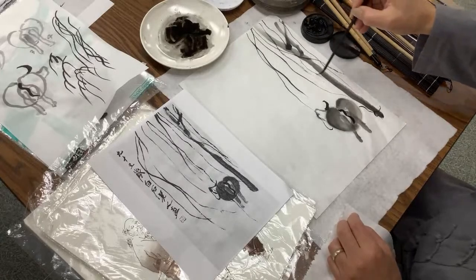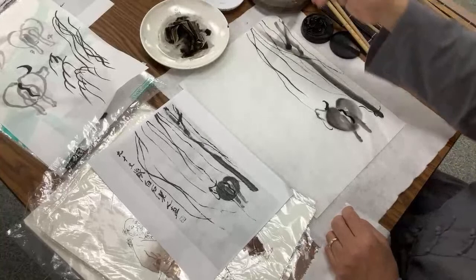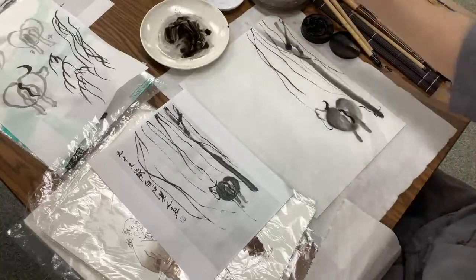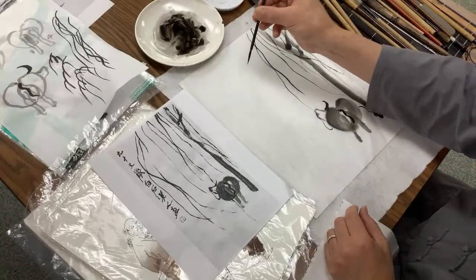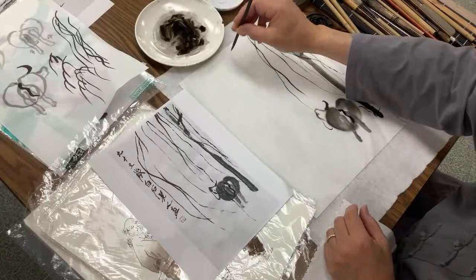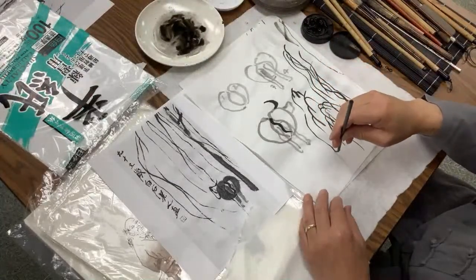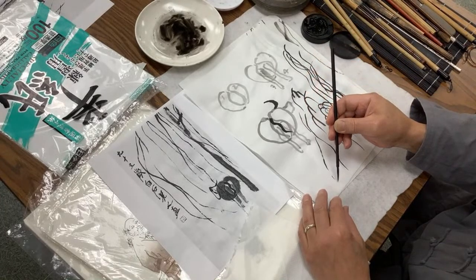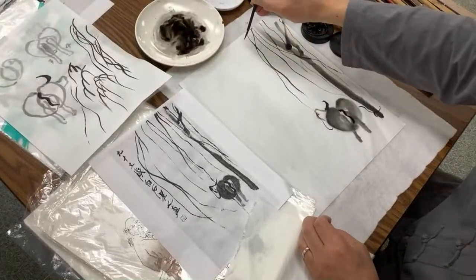Just use your arm to draw. You're holding the brush very high if you draw a long line. You can hold lower, but you have to use your arm even more. You can also use your middle finger to twist the brush — it will create a more interesting effect. I can pull the brush. That's basically the easier way. Don't push the brush. That's why you have to move your arm to lead.